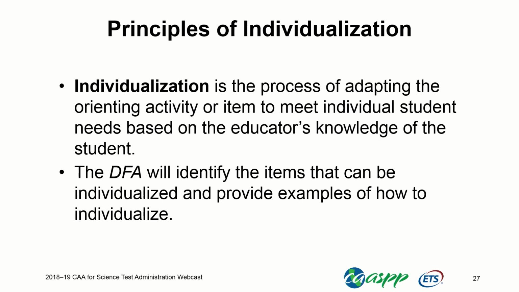In some cases, test examiners may individualize orienting activities and items. Each student has a unique way of orienting to an activity. Students should be presented with test material in the same way they are presented with the instructional material without changing the construct being assessed. The DFA will have instructions on what can and cannot be individualized. We are also working on getting some additional resources to further explain the process of individualization.